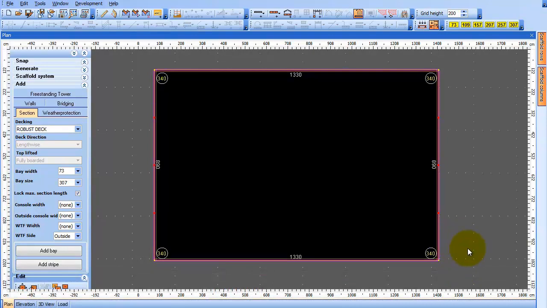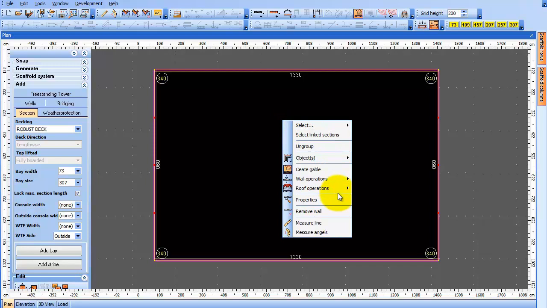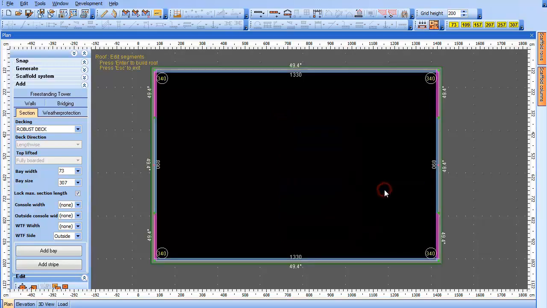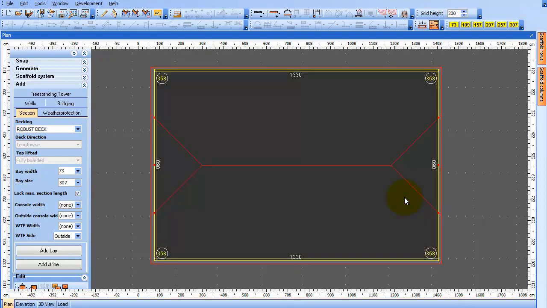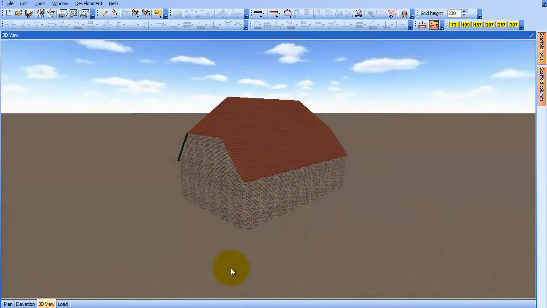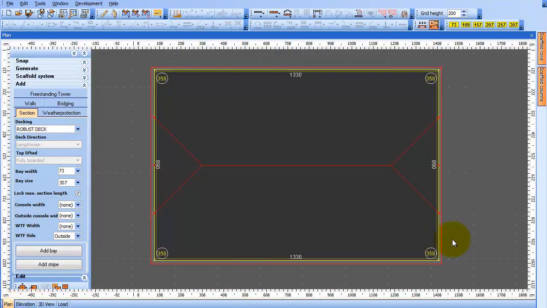We can now add a roof to our building. We do this by going into the Content menu and selecting Roof Options, Add Roof. Once I do this, the system gives me a roof line with degrees and overhang. We will just add the roof as is and switch to 3D mode to have a look. Here we have a primary building, and we can now go in and create another building for the project.